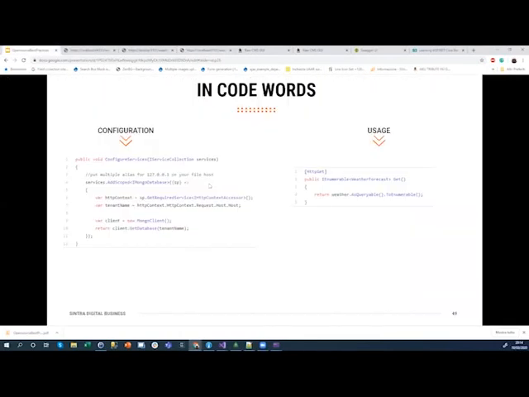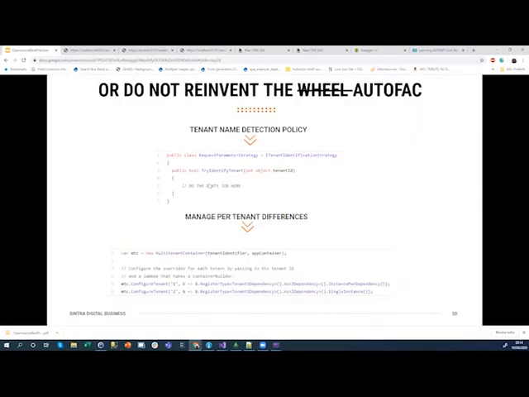This is very simple. It works, but has a very big defect. This is done by myself, so we don't have to reinvent the wheel. Never reinvent the wheel. There is a feature in Autofac that can be used in conjunction with the standard ASP.NET Core dependency injection framework, and it works in two stages.